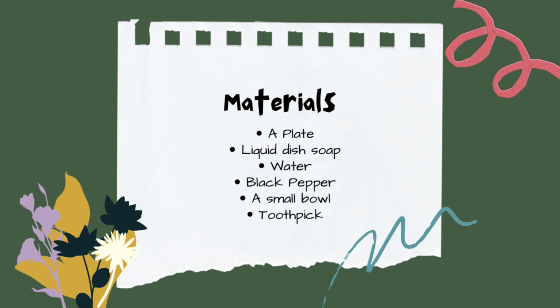Now ask yourselves, why did the pepper not dissolve or sink into the water? Why didn't it move to the sides?